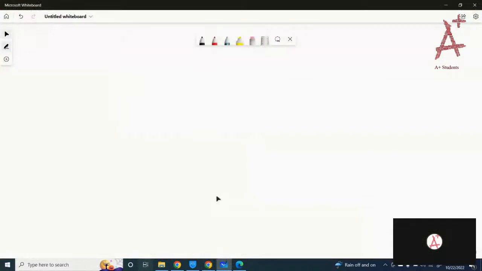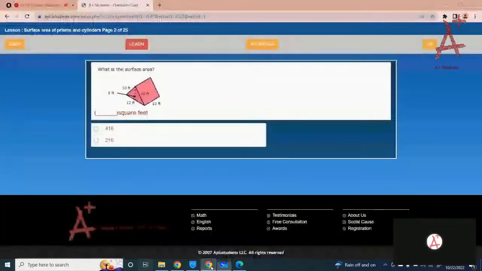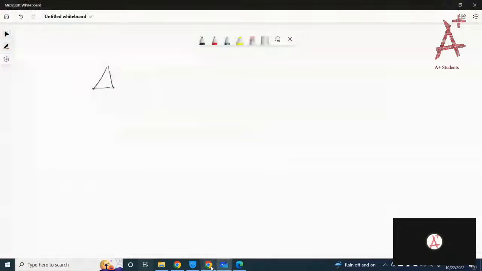You have the triangular face, first of all. Okay, the lengths are 12 feet and 8 feet. The base is 12 and the height is 8. Got it? So you have to find the area of the triangle: half times base times height. Got it? That is the formula to find the area of the triangle. So it would be 12 times 8 is 96, and 96 times 1/2 is 48. So same, you have the face on the opposite side. So the same area of this, it is 48.